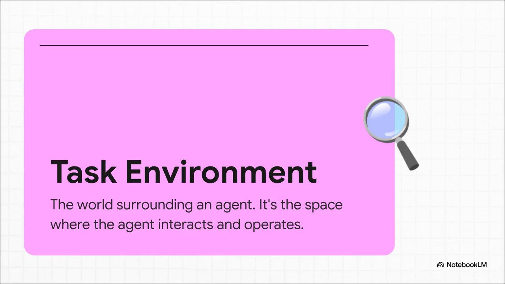And in the world of AI, this has a name. We call it the task environment. Basically, it's the AI's entire universe from its own point of view. It could be the chessboard, the highway, or even the stock market. And figuring this out, it's the absolute non-negotiable starting point for any AI project.